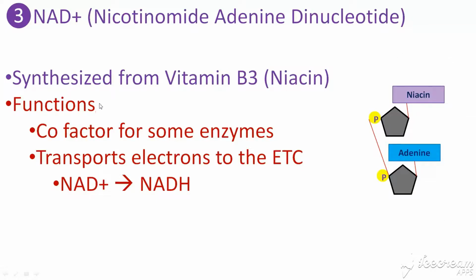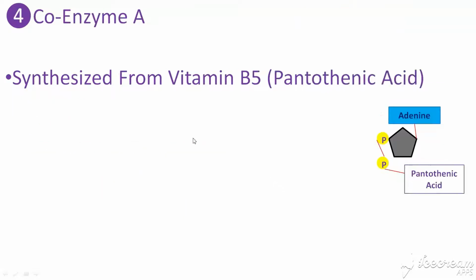So what are the functions? It has very similar functions to FAD. So it's a cofactor for some enzymatic reactions, and it also transports electrons to the electron transport chain because it has the ability to carry an electron. So if it acquires an electron, it's going to be converted from NAD+ to NADH, and of course this NADH can go to the electron transport chain and start synthesizing ATP.